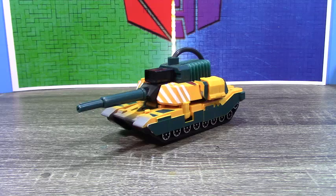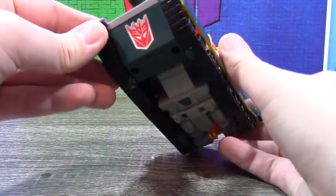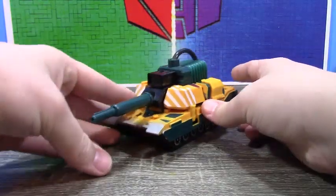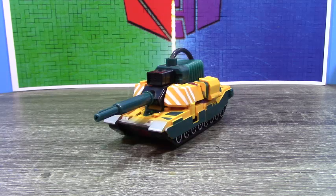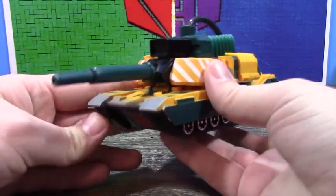It's actually a bit more of an obscure Shatterglass character, or at least a Shatterglass reuse, because he wasn't really in any of the official art. Unless you read the story, there's one scene you won't really know it, but this is actually what was used for Shatterglass Bludgeon, and I've put Shatterglass labels where his Decepticon symbols were. I figured as a little break I can do a quick video review, also because there's only one other video on this guy that's like eight years old. There's probably a reason for that though. But anyways, let's look at him properly.